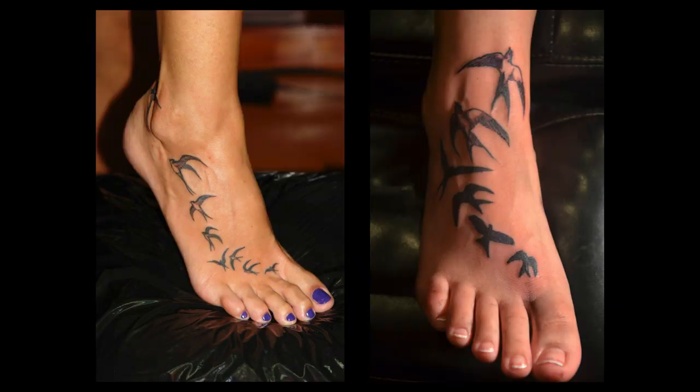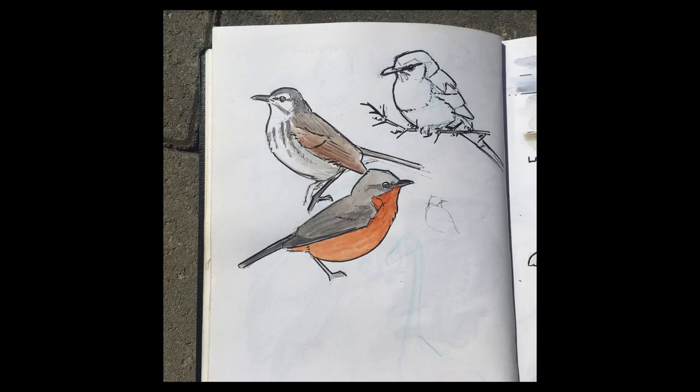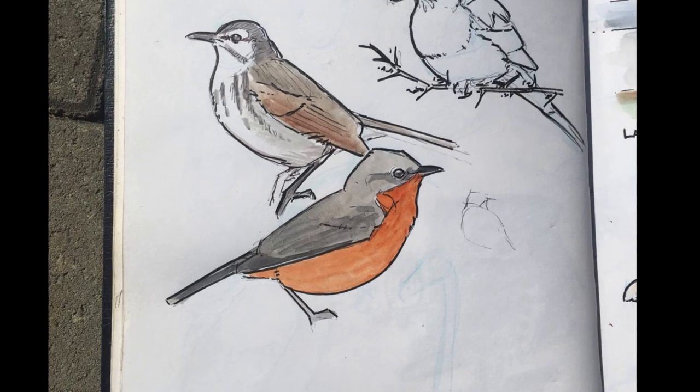Ready? There we go. Okay, hey, that's commitment, isn't it? Even though the birds may be slightly anatomically incorrect, you've got to give some credit where credit's due. This is going all the way on your bird feet. If you want to commit a little bit less, do them on paper. So let's just take a closer look at some of these bird feet here.